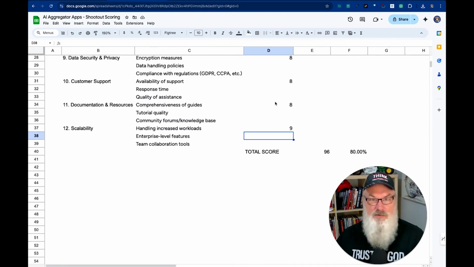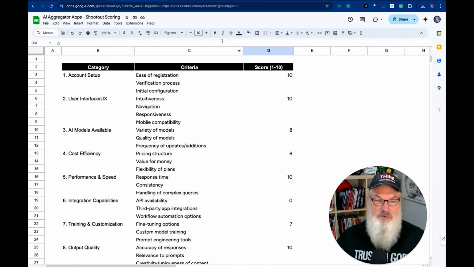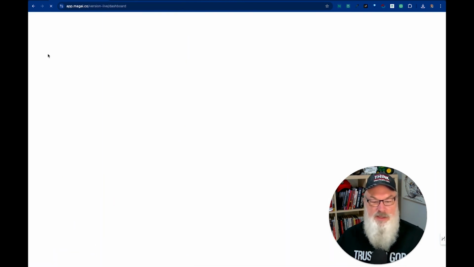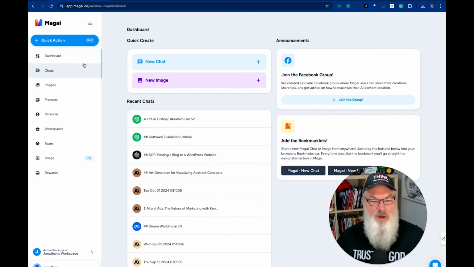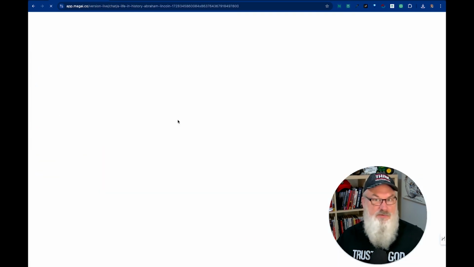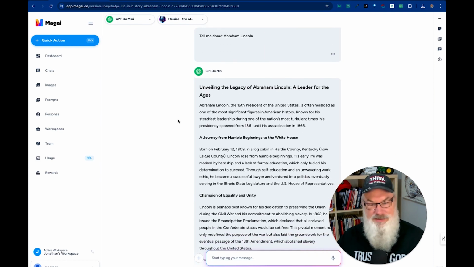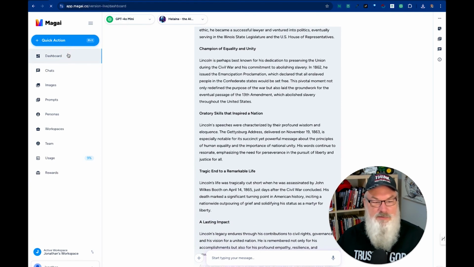So any reason that I have to object to Magai? No, none at all. I think, again, overall, this did a great job. Everything worked well. Again, super, super efficient. You can just see back there, this was my mobile query. It syncs right up with my mobile query. You'll be able to see that right here. So I just asked it to tell me something about Abraham Lincoln. You'll see that in some of the screenshots. That's all here. That makes life easy.